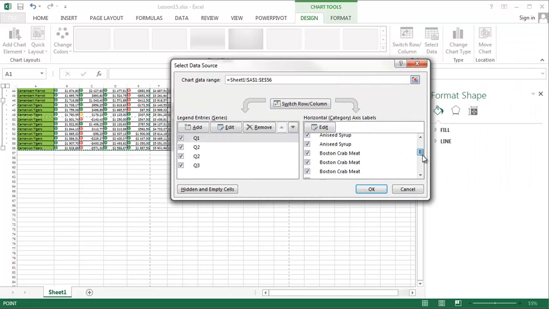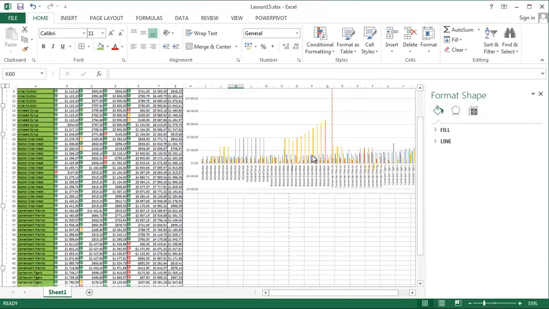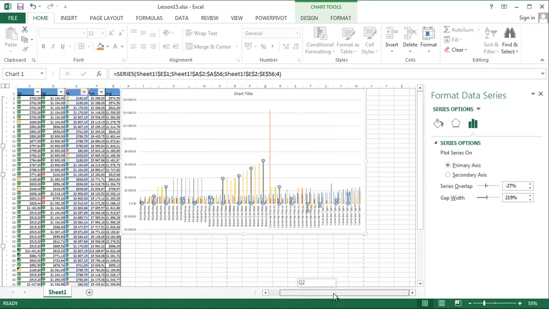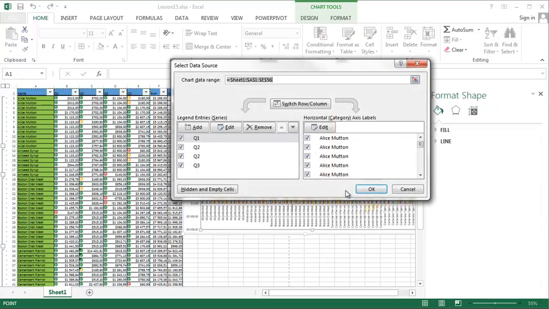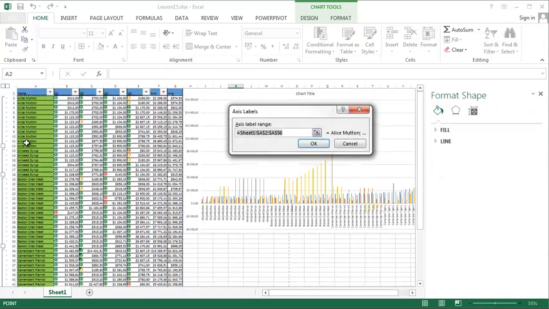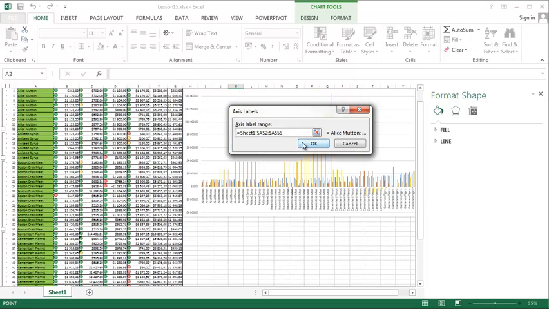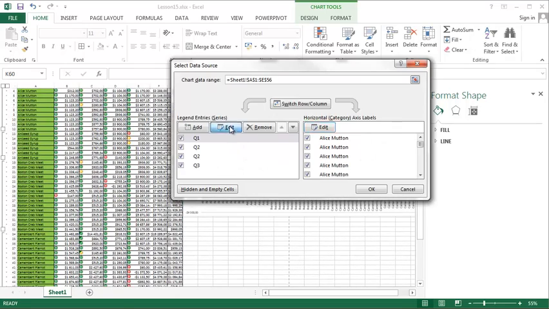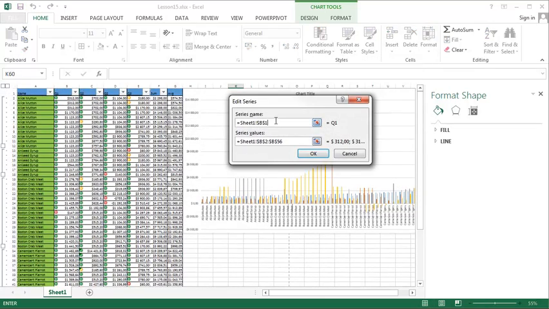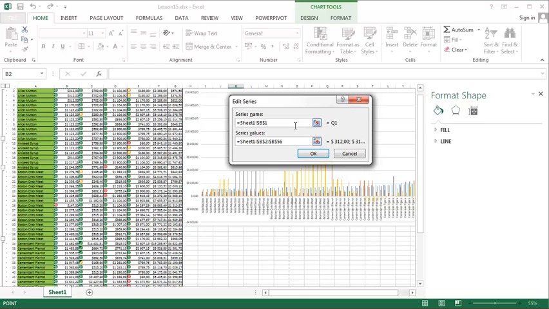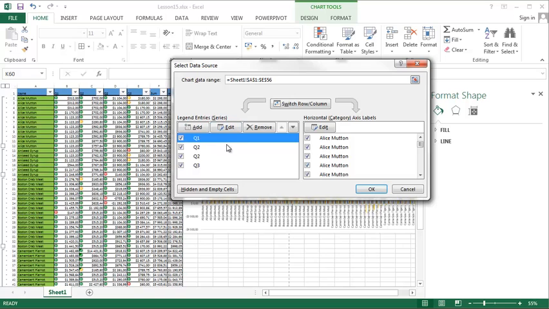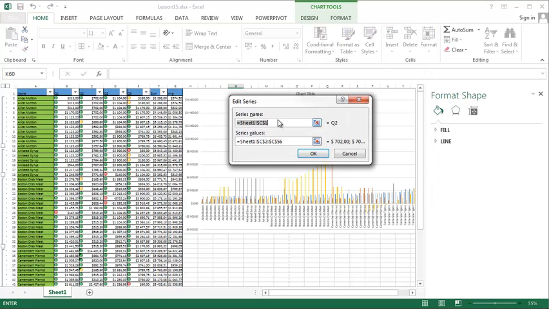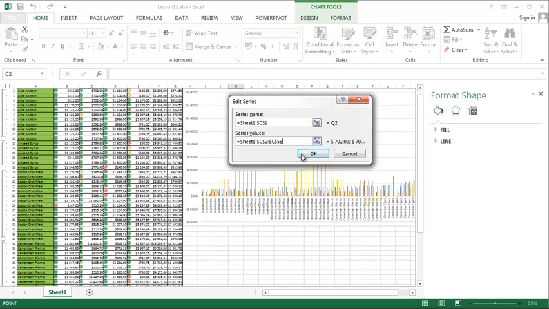Okay, great. Now what we see here is not properly okay, but let's see what Excel tries to do. Yeah, as I thought, it created way too many markers. So we use the edit part, click OK. First off, we have the Q1, the series values, series names, that's fine. Then we check the Q2, series name, series values.